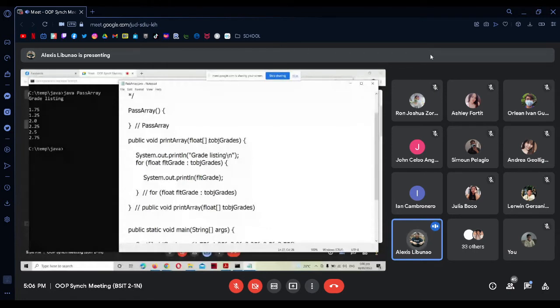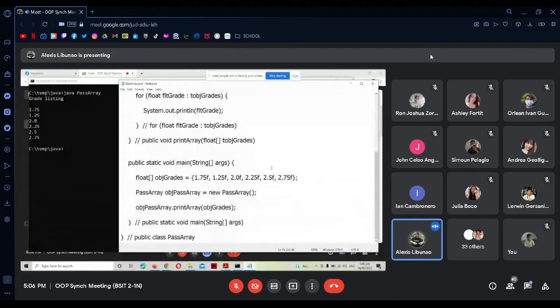So here you have to define the type, and then you have to specify that it's an array, and then the name of the parameter. But in the case of calling it, when we pass an array inside, you don't need to specify the type. Just the array itself. Do you understand, class? Do you have any questions or clarifications, class?